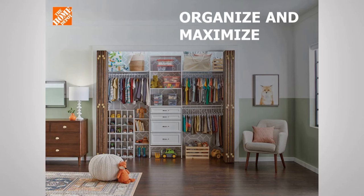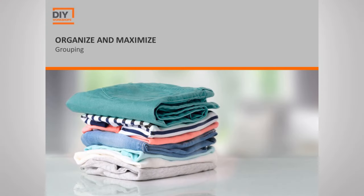Robin is really big on the organization part — maximizing that space and organizing your stuff. Now you've taken your inventory. You've said, hey, I want my closet to be this — just to have all my clothes in it, or it also needs to be a linen closet. Whatever your purpose is, now it's time to figure out how much space you need to accomplish that purpose. We do that by organizing and maximizing. The first thing is to group like things together.